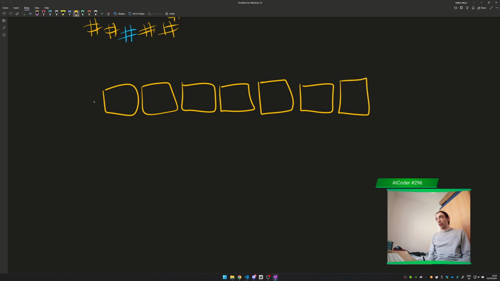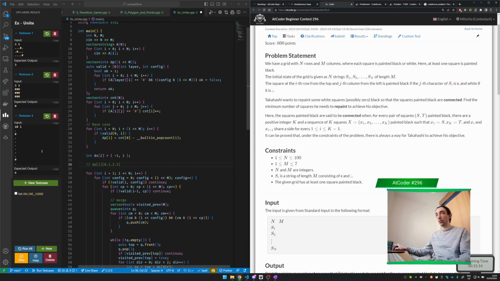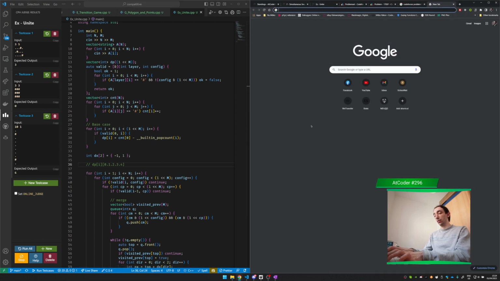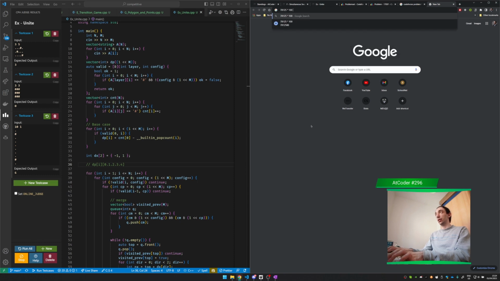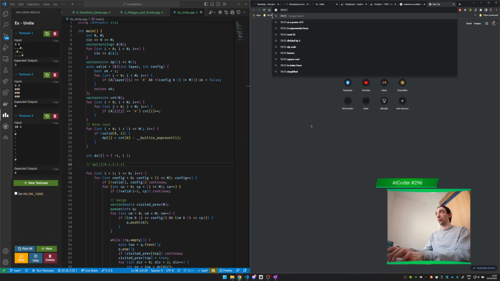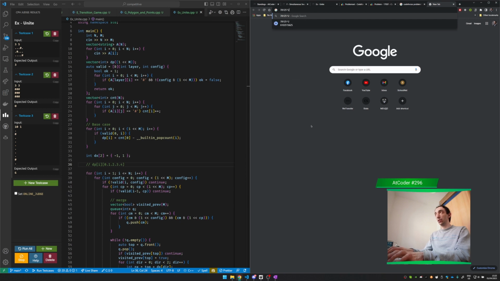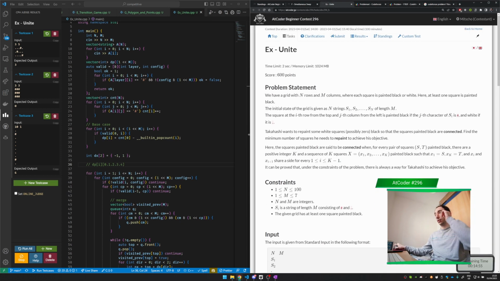What you can, in the worst case scenario, have is this is a different component, this is a different component, so you have like 4 different components. So technically you have 5 to the 7th, which is a lot, times 100, and then times 5 to the 7 squared. It's just a lot.